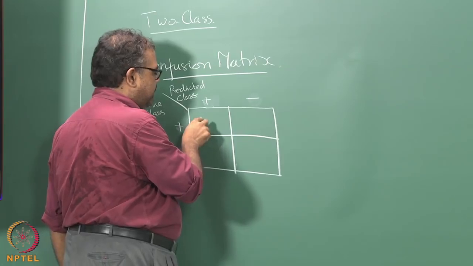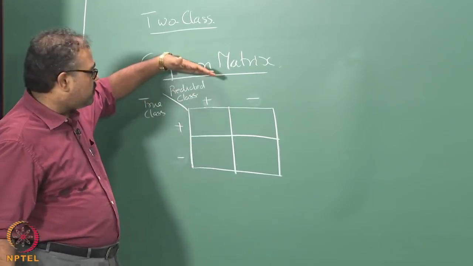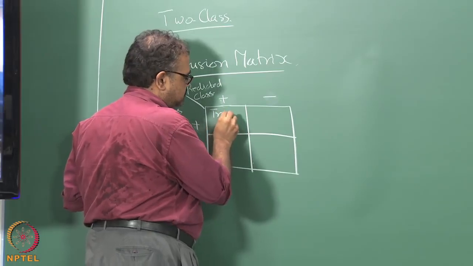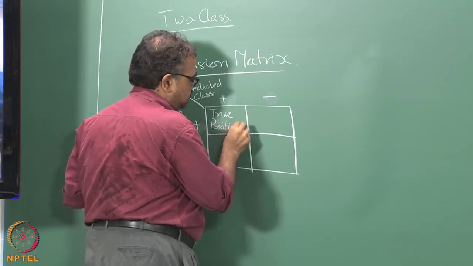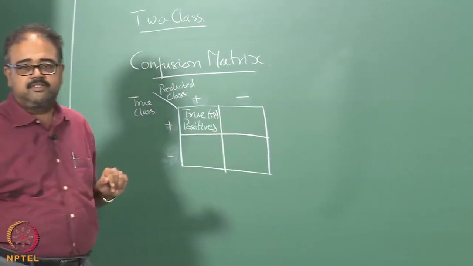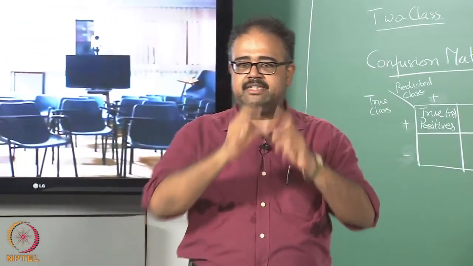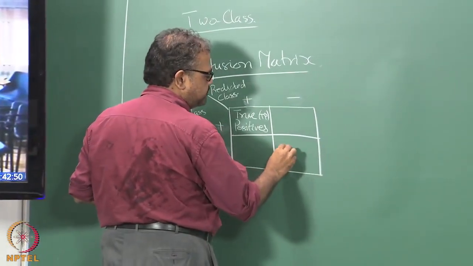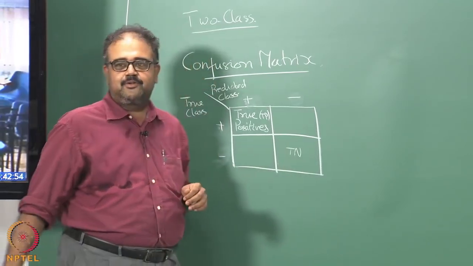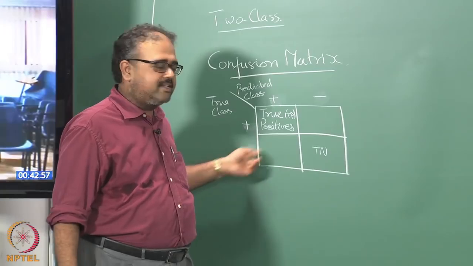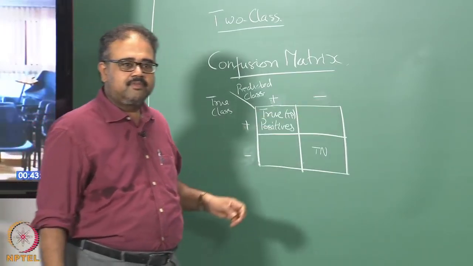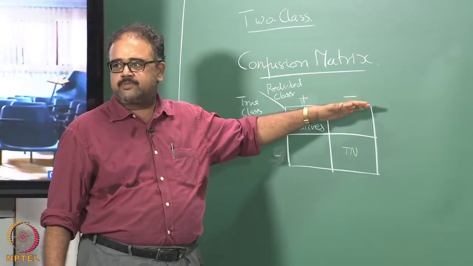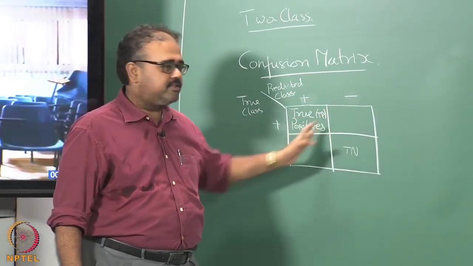So things that go in here, where the true class is positive, and I am also predicting it to be positive, these things are called true positives, which we will denote as TP. And what about these guys? They are true negatives, where the true class is negative and the predicted class is negative. So you just have to remember which is the true positive, which is the true negative and the other things here. Whether you write it this way or write the transpose, it does not matter, as long as you flip these two things around.